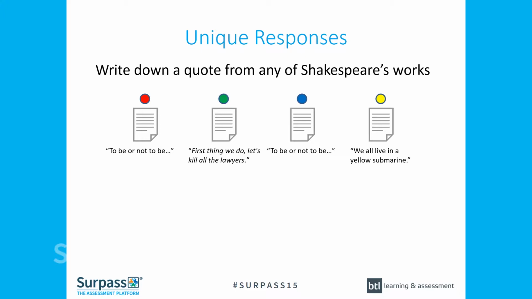So Mr. Red goes "To be or not to be." It's a classic. Hamlet. Mr. Green: "First thing we do, let's kill all the lawyers." It's very good, Mr. Green. Henry VI, yeah, very good. Mr. Blue, well, stick with what you know, better to get the question right. "To be or not to be" again. Mr. Yellow: "We all live in a yellow submarine."